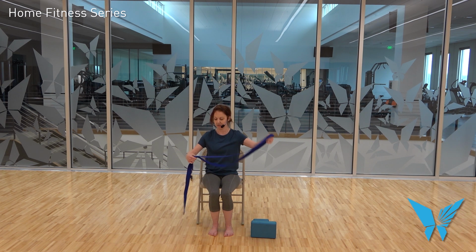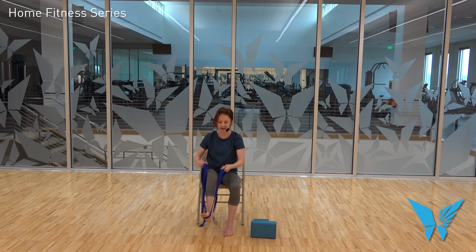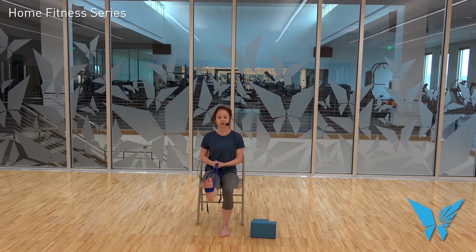So what you're going to do, depending on flexibility, you're going to bring that strap around the bottom of your right foot, and we're just going to lift that leg. Try to flex the foot. Hold it here, wherever it is. Again, it might be down here, that's fine.